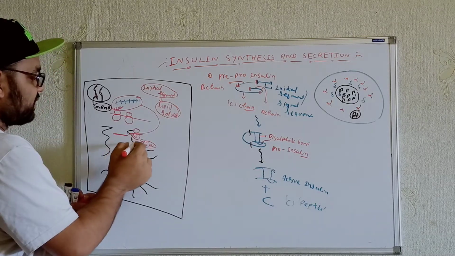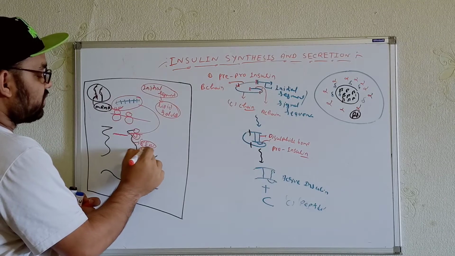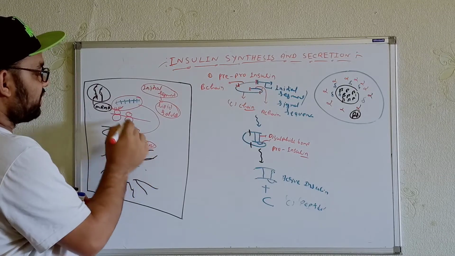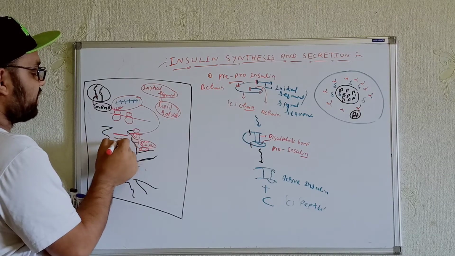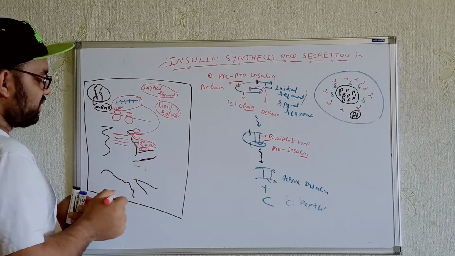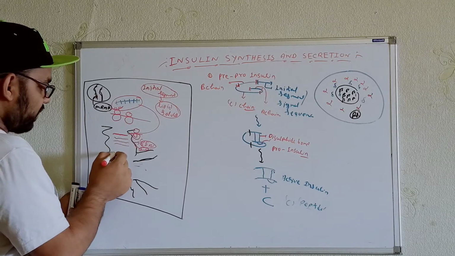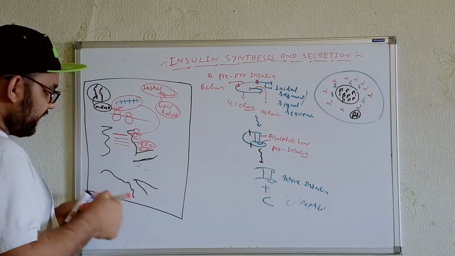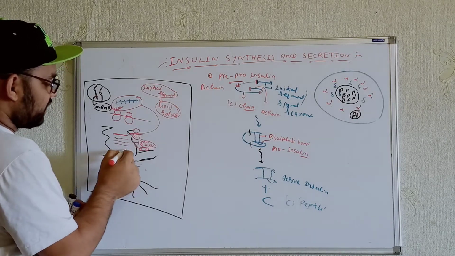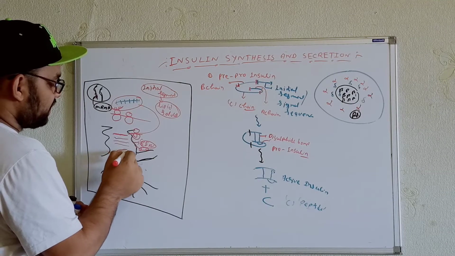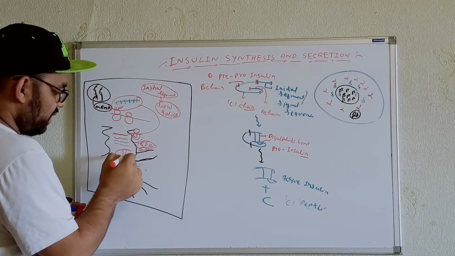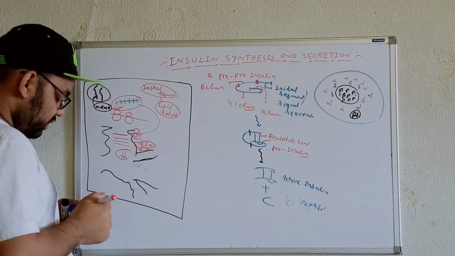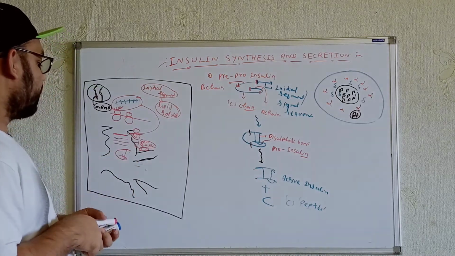Now we will get just like this there. Then different types of ribosomes will get attached, and they will send the different types of segments. For example, first the initial segment, then they are getting the A chain, the B chain, the C chain, just like this. After that there will be formation of the insulin. These segments will get connected with each other, and we will get the preproinsulin, this one.